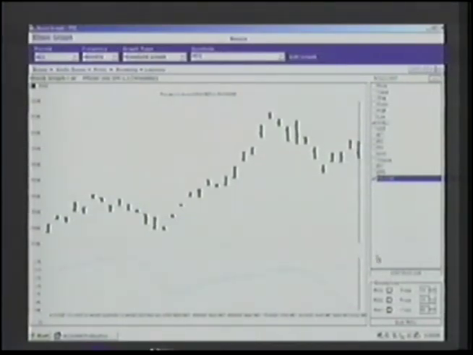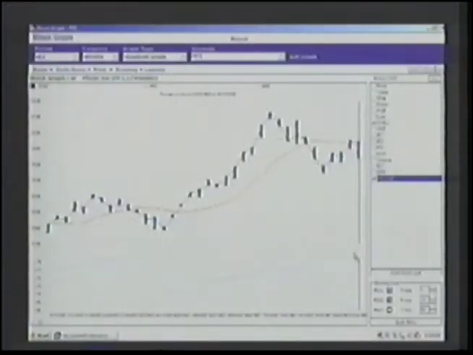You can also add, remove, or change moving averages. We have three moving averages to choose from. So for example, if you'd like to look at a 1 and 10 week moving average together, since we're in weekly mode, you would change the first moving average, spin it down to 1, then add the moving average, change the second moving average to 10, and then add it. And now you have two moving averages on the top graph.